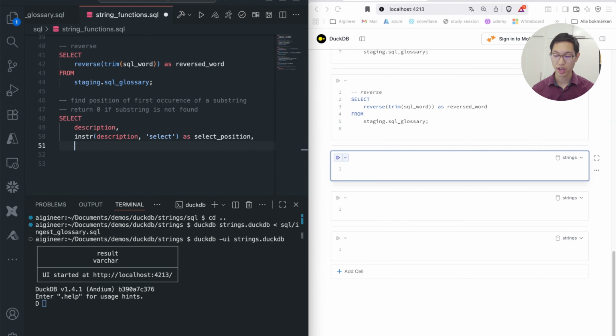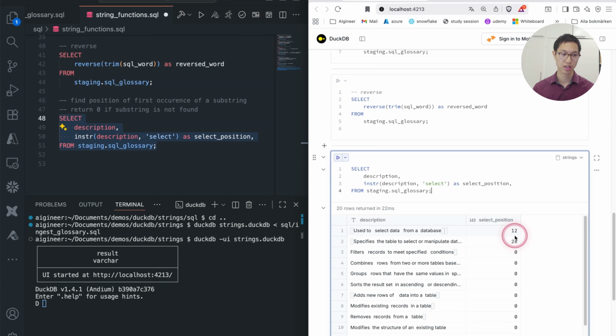And we find out the position of it. When you have this position, you can check it: it will give 0 if it's not found, and it will give a position that is not 0 if found, because here select is in the 12th position, or index 12.